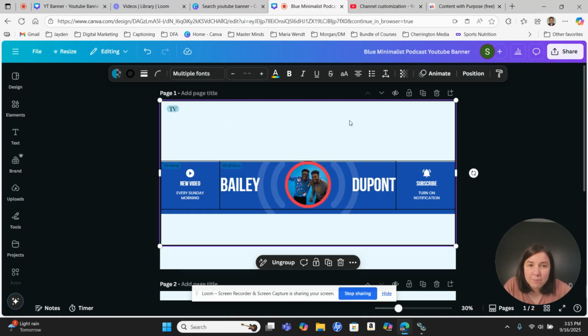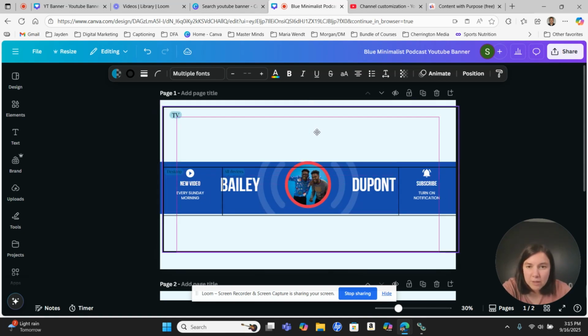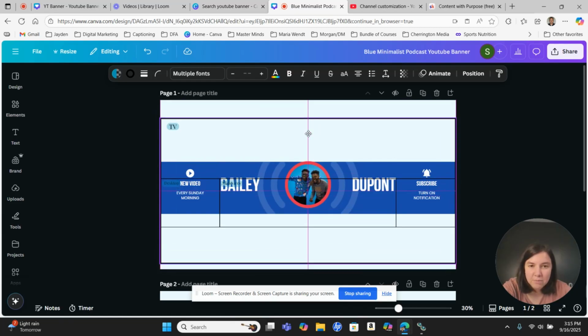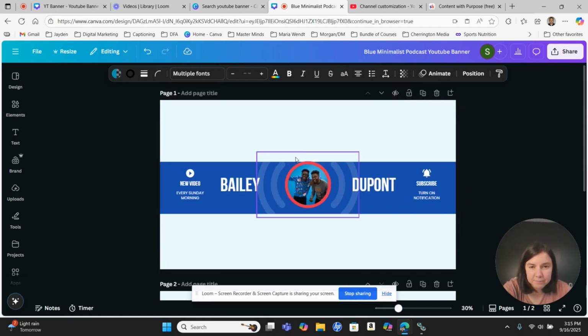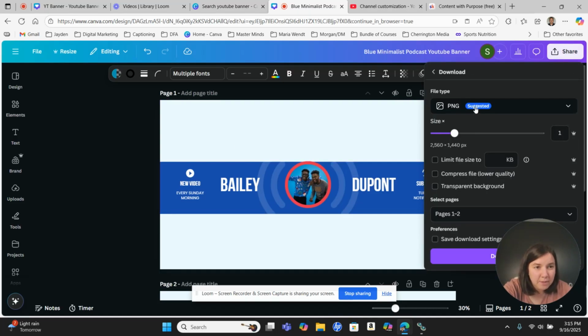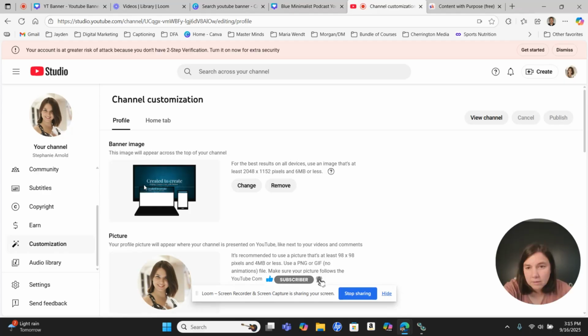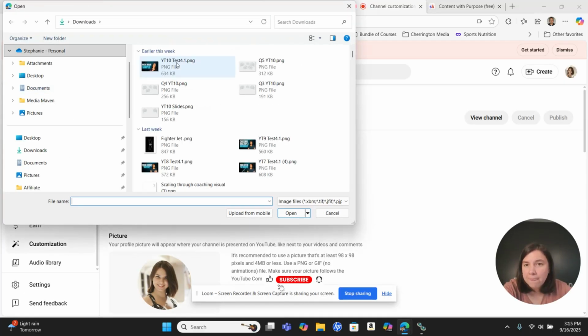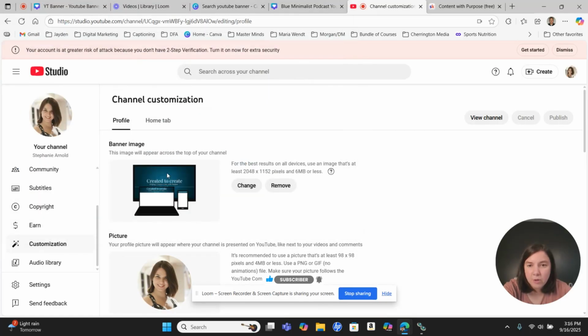And then you could put even more information up here for anybody who's looking on the TV, or it could just be extra design that is not necessary, but you just want to put more stuff up there for whoever's watching on the TV. And then once you get all of that filled up and you have it within the template, then you just delete the template, and then you would just have your banner. And then you would just go up here and download it and save it as a PNG, and then go back into your channel here, and that's where you can change it, and it would show up right here, and you open it and then you would publish that.